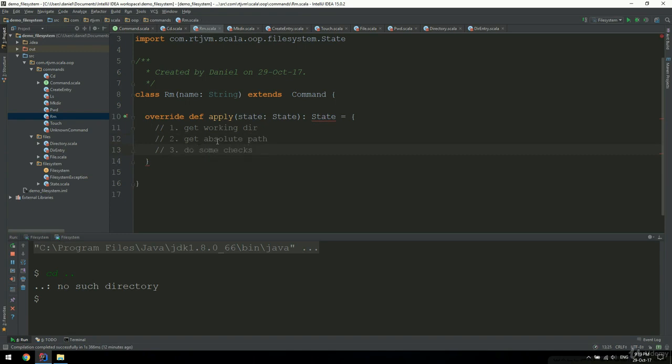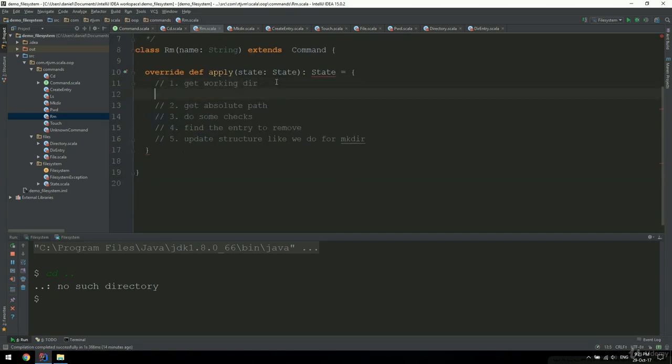Because, for example, we do not want to support rm /, right? You know the infamous command rm -rf /, which who knows what it might cause, like nuclear war and stuff, and we do not want to support that. So do some checks, then get or find the entry to remove, and update the structure, like we do for mkdir. So we've got quite a little bit of work. Some of these steps are easier than others, but we're going to tackle them in turn.